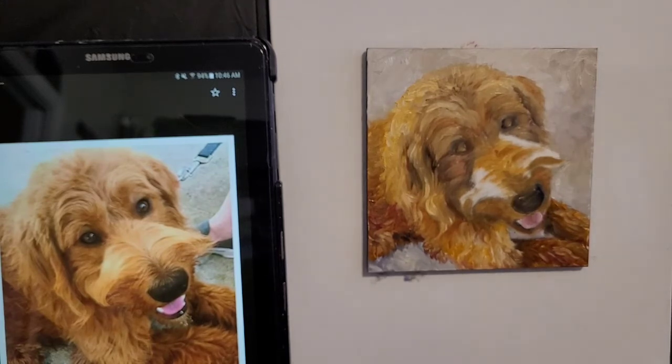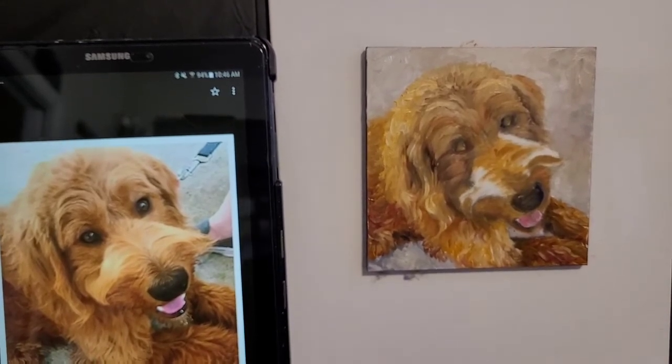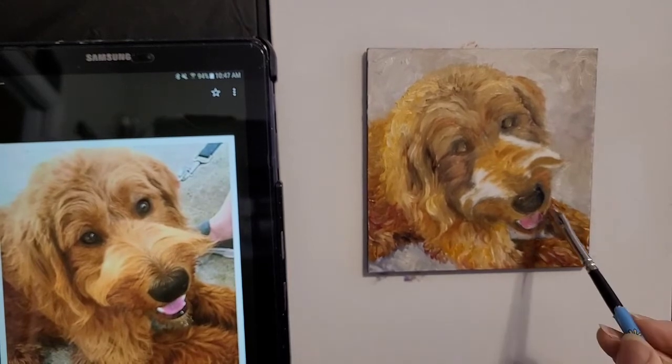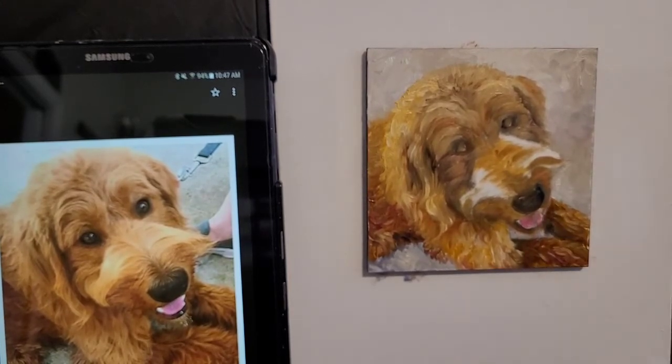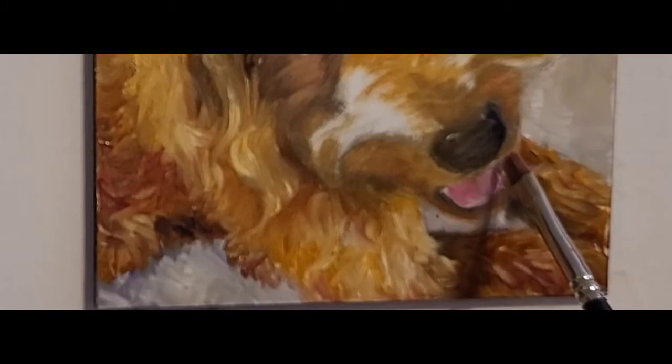I have to go to a different color, but I really want to try to stick with the colors that are on my palette. That helped a little bit. Oops, sorry. Didn't mean to bump the camera. All right, now we're going to add teeth. I'm just loading white, and I'm putting it on the corner of my brush, just the corner. I'm going to see if I can just lay it in.